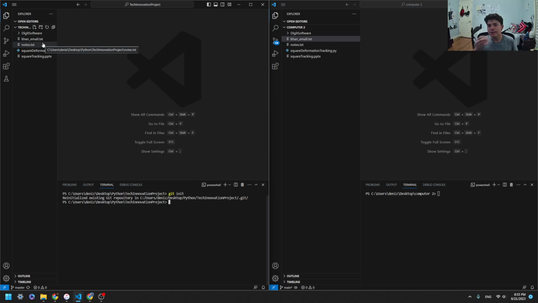Now, a Git repository, locally and online, is just a file or a page that keeps track of your progress on a series of files, or one file.